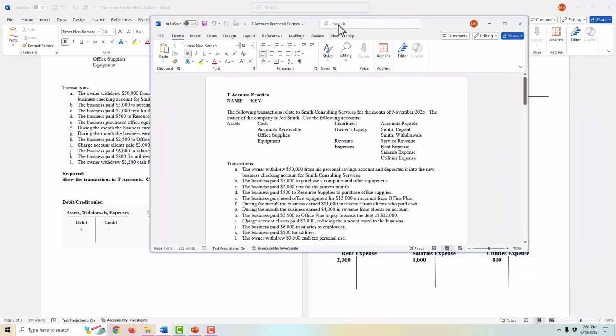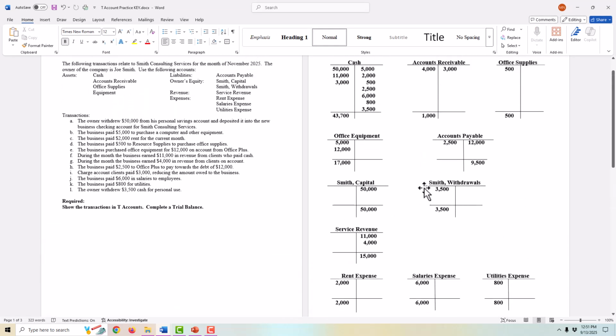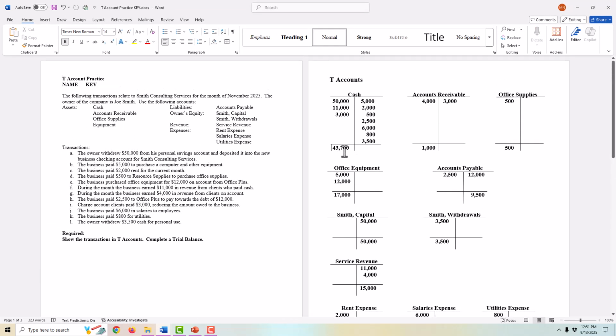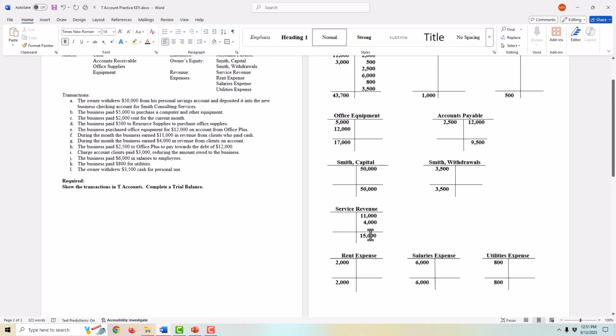I'm going to go ahead and put the answer key over here so you can see what these look like with all of the lines in here. Now, I don't have EAL in a lot of these, but you could certainly put that in there if you wanted to, like I did on the other sheet. But basically, this is what it would look like when you are done.